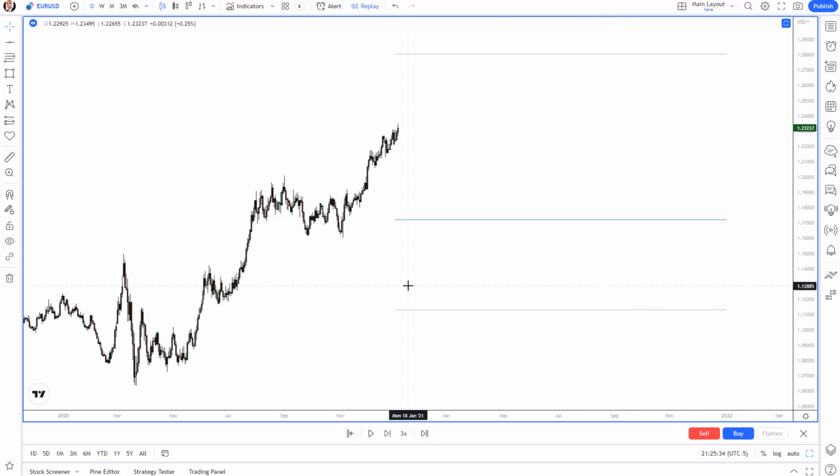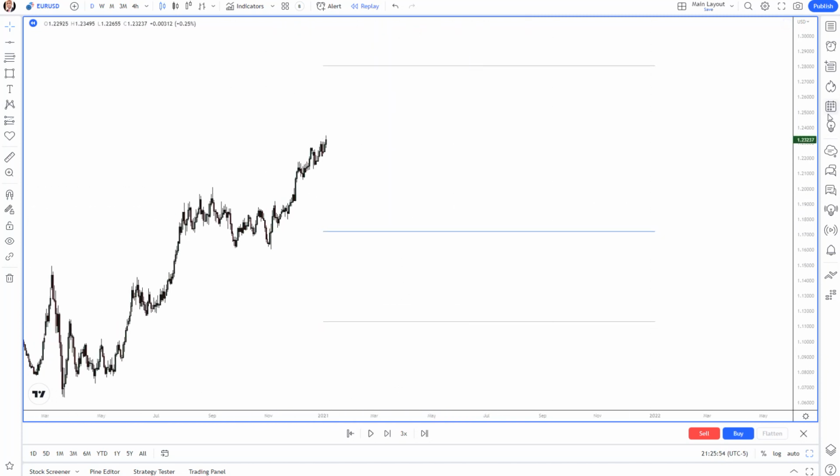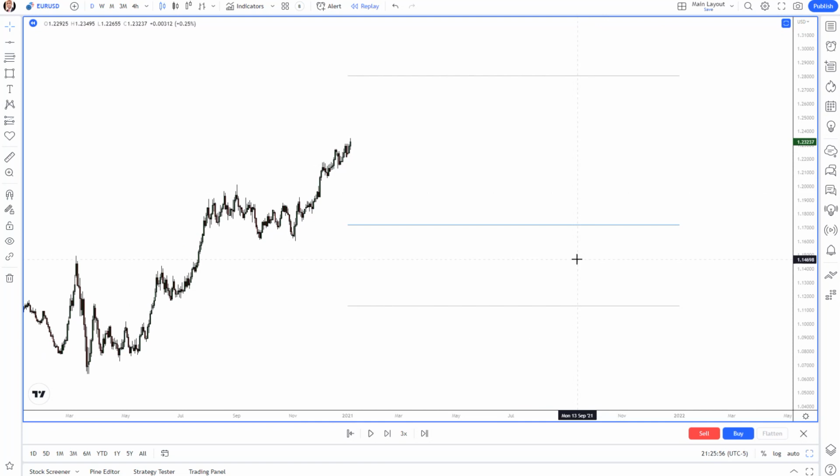So, this is a trade that I took way back. This is probably around 2020, but it was a great trade and a great opportunity to find the areas that I needed to look for if I should go long or go short. So instead of drawing these lines out for myself, I have predetermined levels that I can just wait and see how the market reacts and then make a trading decision.